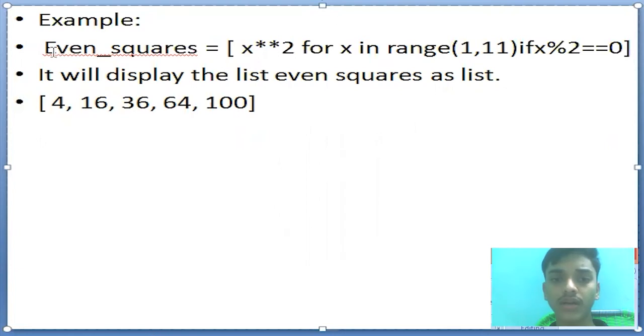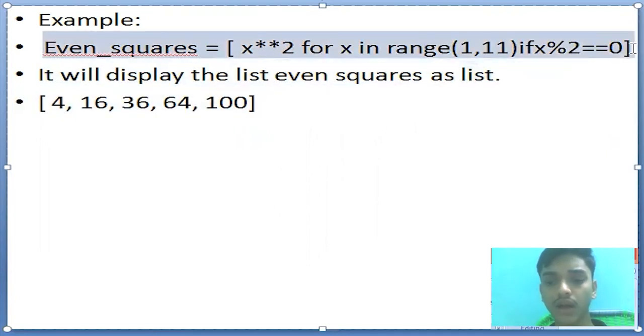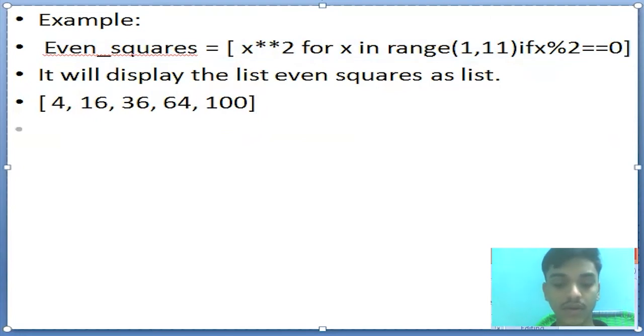If we wanted, after writing this, let us consider an example.